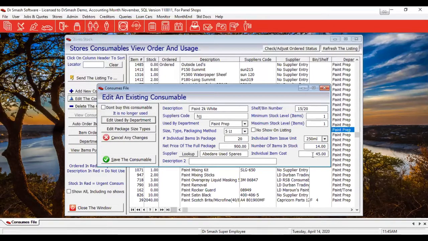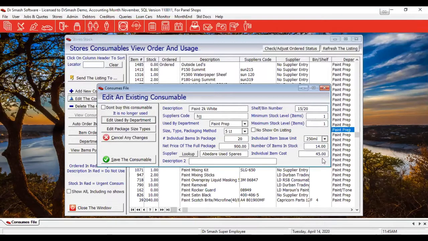All of this information that we are doing here is used when you issue out your consumables, when a staff member comes and asks you for 2K white paint and you issue it against a job card. It will now take this figure and put it against your costing on your job card.